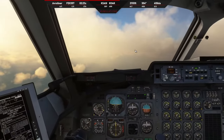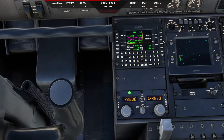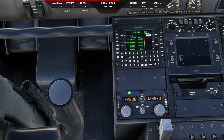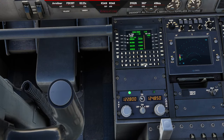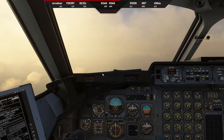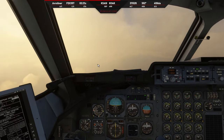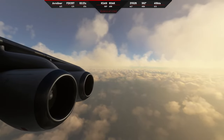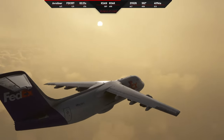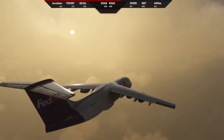Let's take a look up here. Let's come down here. Let's go VNAV. I want to do a 2,000 vertical speed target. 52 miles approximately for EMSO at or above 28. We're already below that. We're already at a lower altitude, so our TOD will be a little bit different than Team Vodka's for sure.